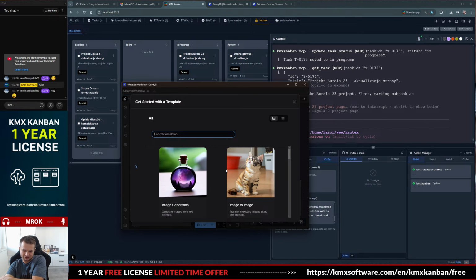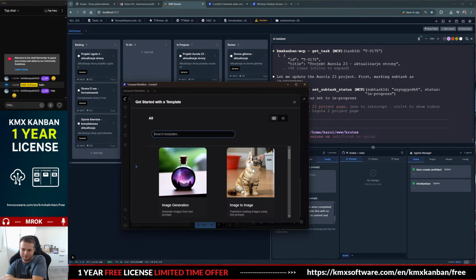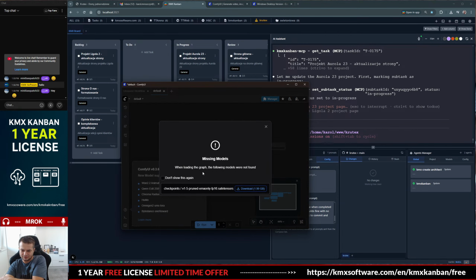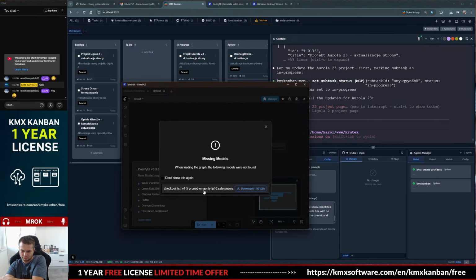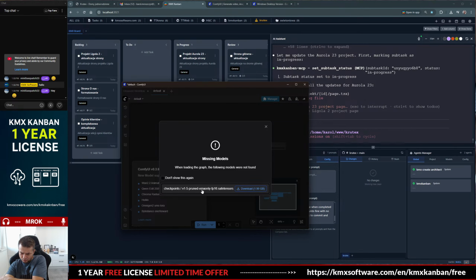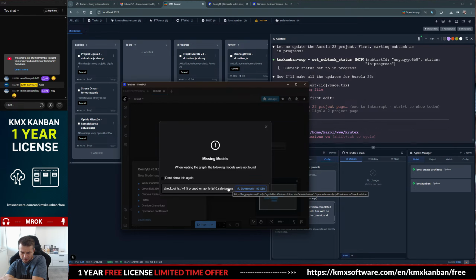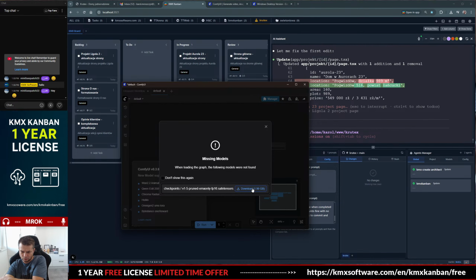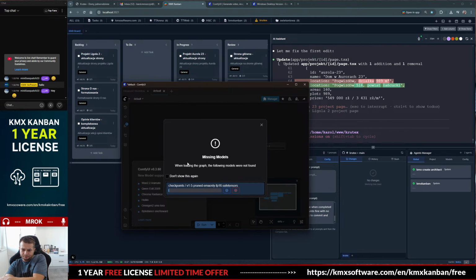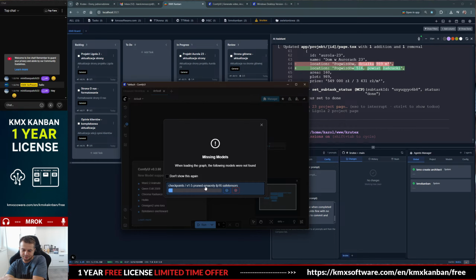Let's say we can create a thumbnail for this. So checkpoints. What's this? Checkpoints. Okay. Missing models. It has to download some model to be able to generate the images.